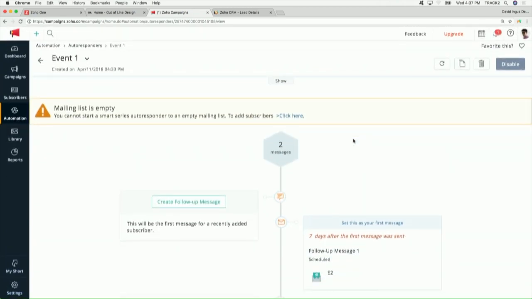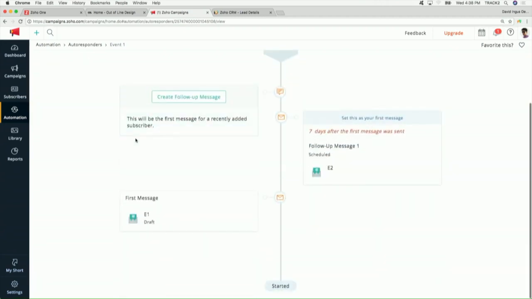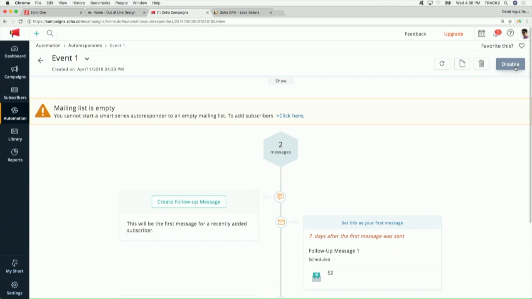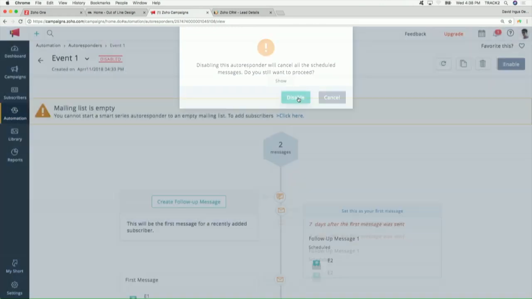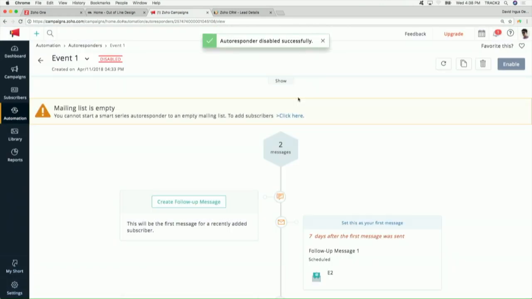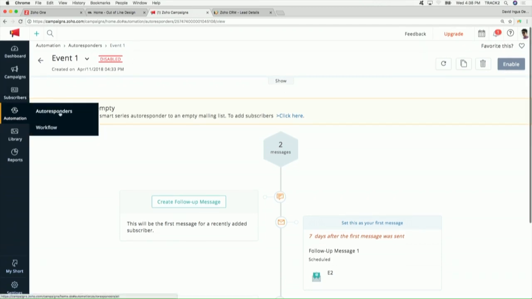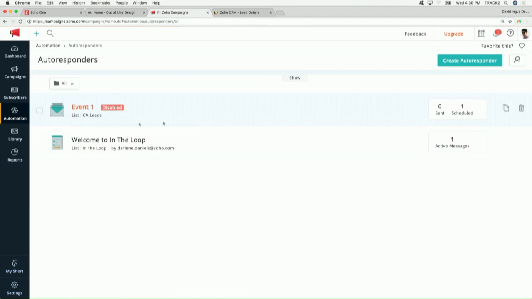And also, now this is going to just kind of start working. So when people start meeting the criteria for this list, it's just going to start happening, and it's going to start sending. And if you need to disable it or you want to turn it off, you're going to need to hit disable essentially and turn it off. That's the way it stops. It's like this very dedicated employee you have doing this one thing, and that person will do it until the end of time, until you tell them not to, okay? And it marks it as such. So that's a basic look at autoresponders.